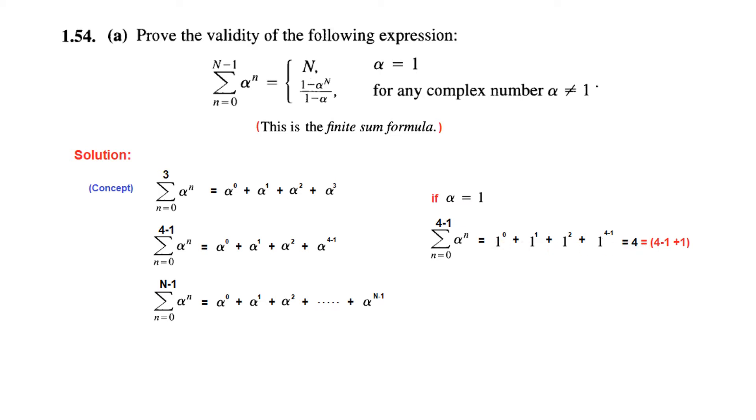This means that it will be, we have 4 ones here, so it is equal to 4. Or we can also write that it is this 4 minus 1 plus 1. Same way, we will derive a formula for this. So for n minus 1, the total value will be n minus 1 plus 1, and this will end up to be equal to n. So this proves the first part, that when alpha is equal to 1, then this is equal to n.